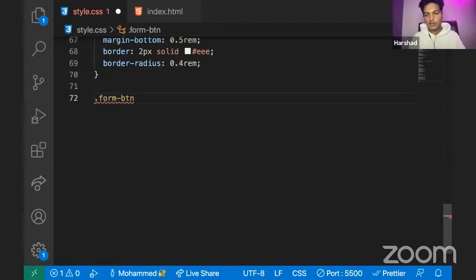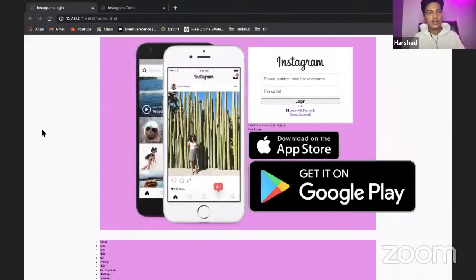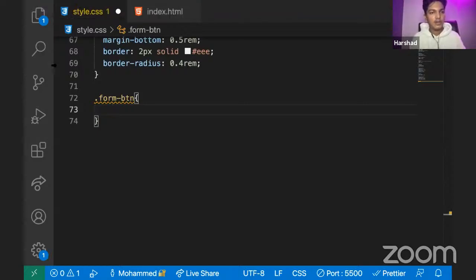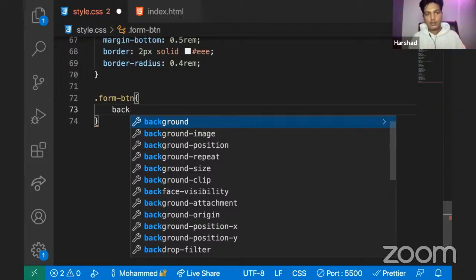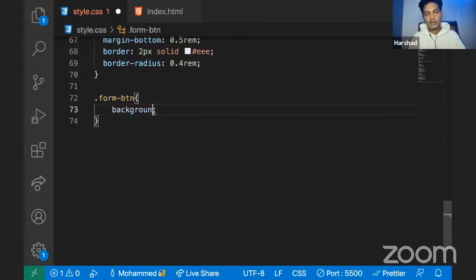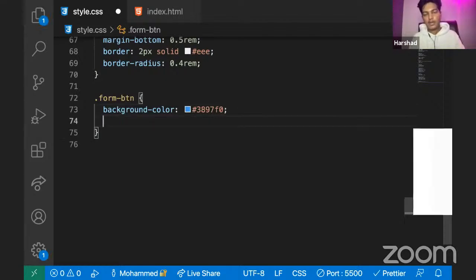Of course, it should be dot this one, and we'll have this background color. Let me just copy the background color that I have. Okay, copied, and then let's say background color.